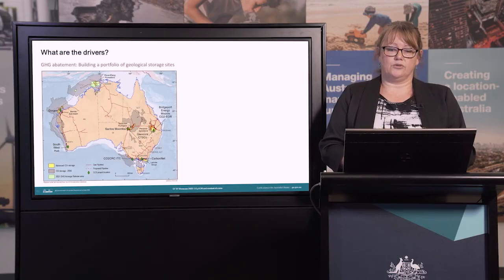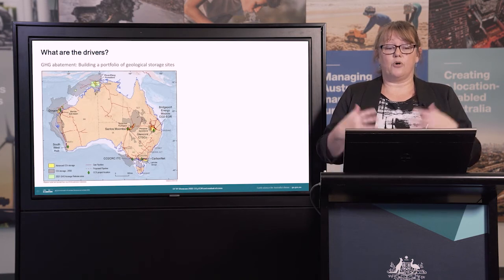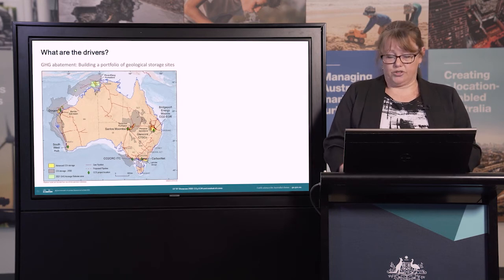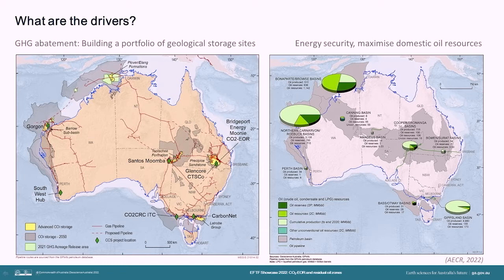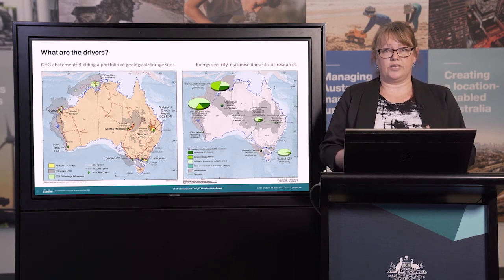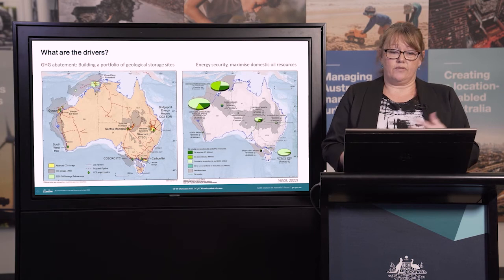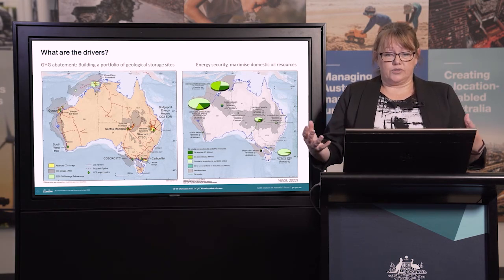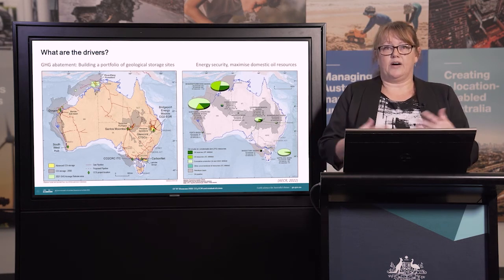While we've done a lot of work to identify suitable saline aquifers and depleted fields for CO2 storage, we're always looking to supplement those storage resources with other opportunities. The second driver is domestic energy security and liquid hydrocarbon supply for non-energy uses, such as manufacturing some products and materials. Australia is increasingly relying on importing more oil and refined petroleum products, and we're depleting our producing fields faster than we can replace them. With the right conditions, CO2 enhanced oil recovery can address both of these challenges by potentially producing carbon neutral or even carbon negative oil, maximising the use of our oil resources and also helping to accelerate the deployment of CCS by providing some financial return on these projects.